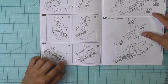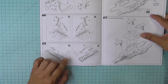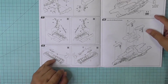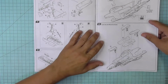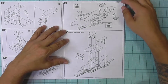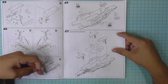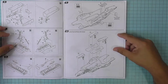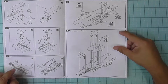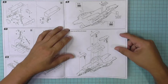The weapons bays, it's basically a real simple affair. You've got the main bay, you've got the bulkhead, the bomb racks, and then the tubing for this side. Now, one thing, there are some pictures of the weapons bays of the F-35 available online. They are very, very busy. There's actually a lot going on in there. So it'll obviously be up to you whether or not you want to add all that detail. But the nice thing is the weapons bays are designed in such a way that it's going to be relatively easy to add all the electrical wiring and the plumbing and everything else that's visible in there. Of course, if you're going to close up the bomb bays, you don't need to worry about any of that.